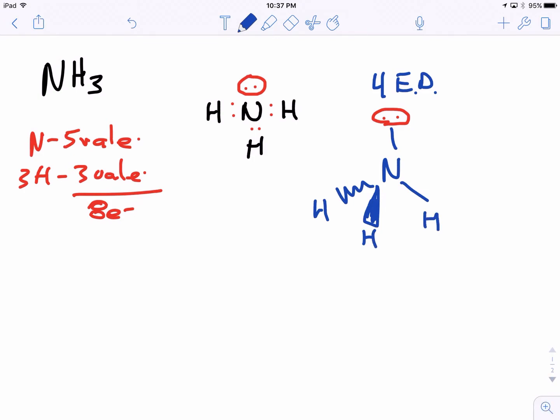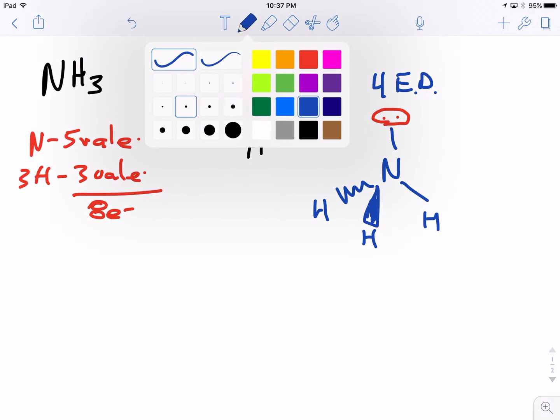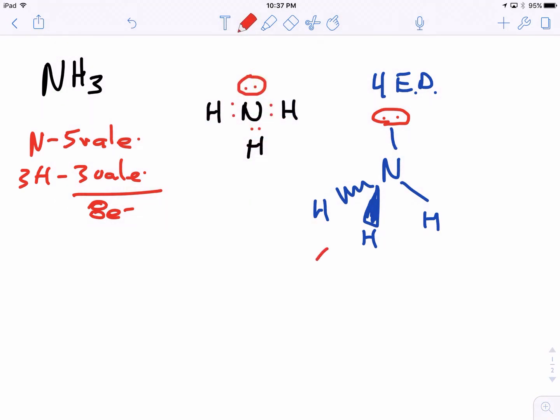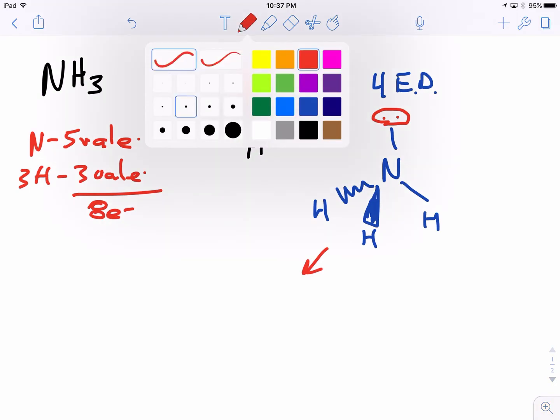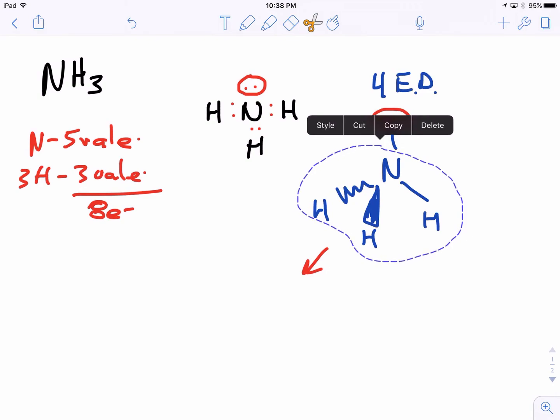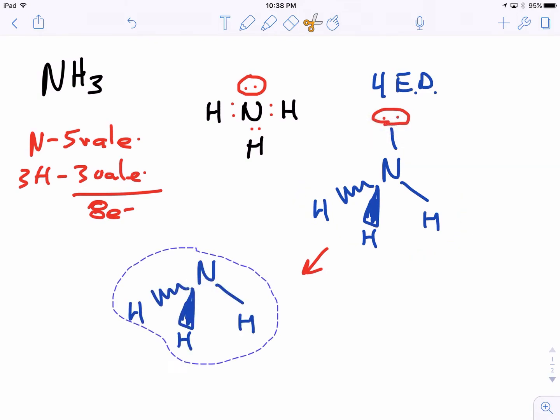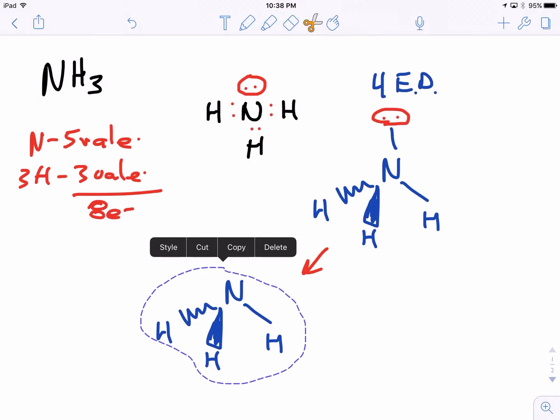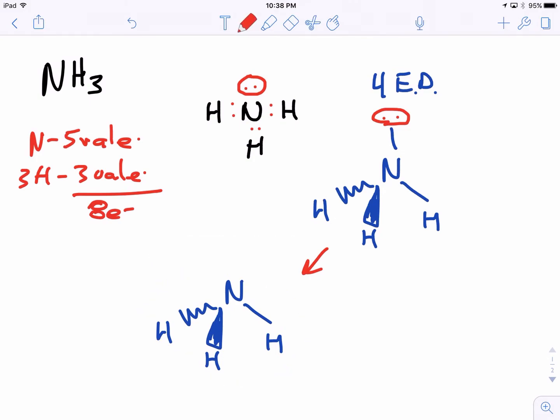Now, since we have a lone pair, we're going to need to do a final structure for this. So I'm going to draw an arrow. And the final structure is going to be basically the structure we had before. With my iPad here, I'm going to do this in an easy way. I'm going to copy all of this except for the part with the lone pair. So I'm going to tap on that, copy it, tap there, paste, and so that would be my final structure. I'm going to want to indicate the bond angles here.